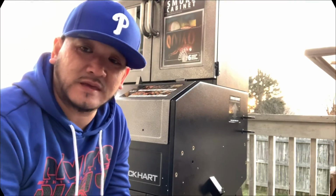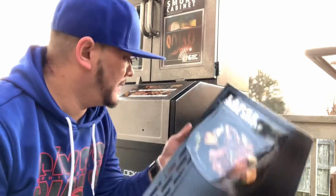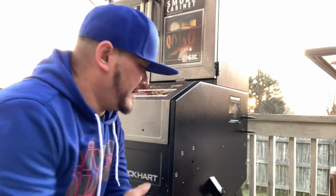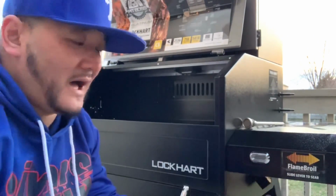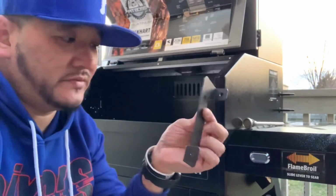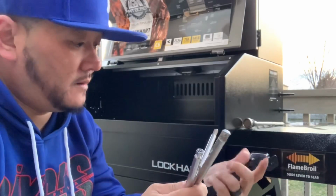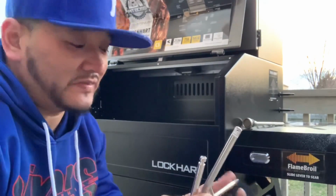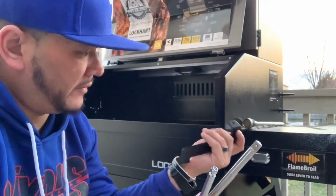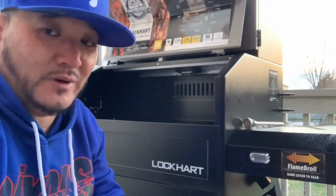All right, guys, so the next thing that is required to do, we got to install the side shelf, which is this right here. And we're just going to screw it to the screws right here and just be done with it. Right, so the next thing we got to do is install the frame broiler slide lever to sear. And this is the thing that's going to hold it together. So it's a little tricky, but it's going to be fun trying to put this together because it is a little hard. And I think this is the hardest part in regards to installing this entire grill. So I'm going to show you how to do it, guys.